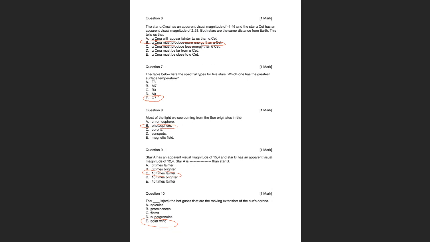So remember, solar flare has to do with the magnetic field lines that originate from sunspots. And as we have learned, some material can escape those magnetic field lines, and that is flares. But solar wind is in the corona. Now, question number 11. When we say that gravitation is universal, we mean that.